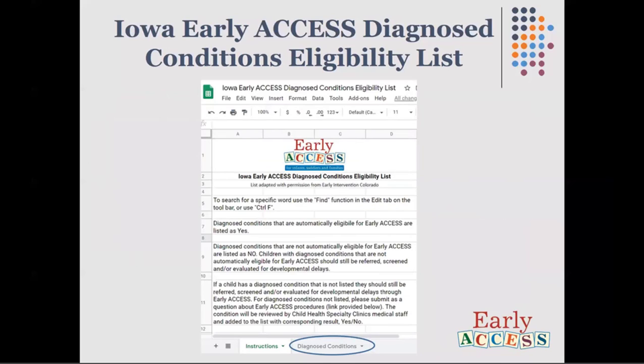When you open the link to the Iowa Early Access Diagnosed Conditions Eligibility List, you will come to the Instructions tab. This explains how to search for a condition, where eligibility is listed, and how to submit conditions to be reviewed. To see the list, you will need to click on the Diagnosed Conditions tab located here at the bottom of the screen.